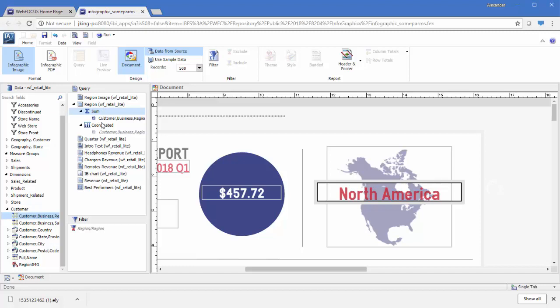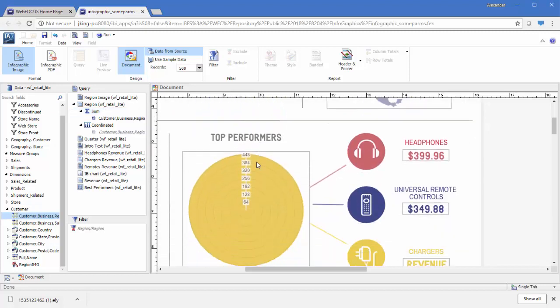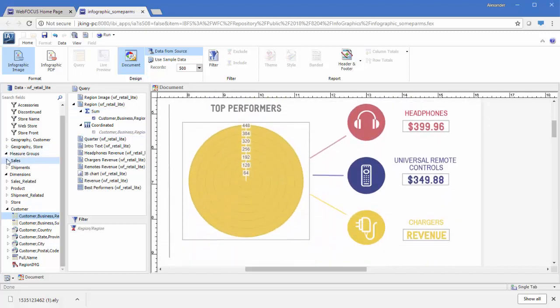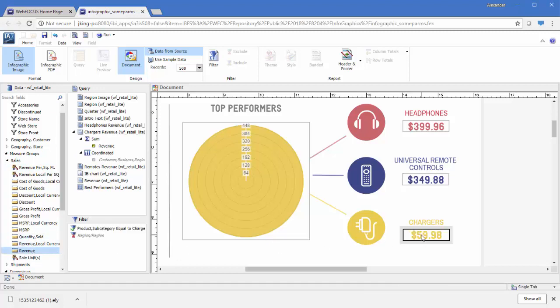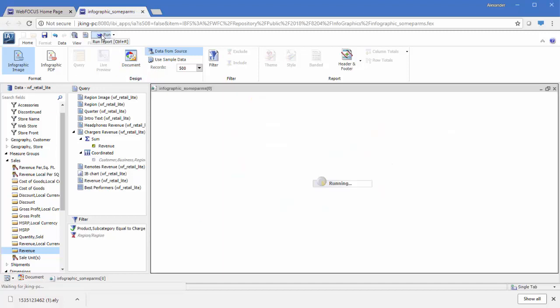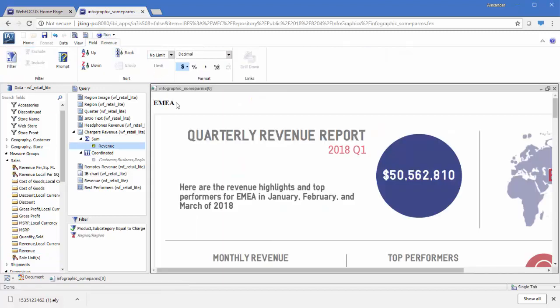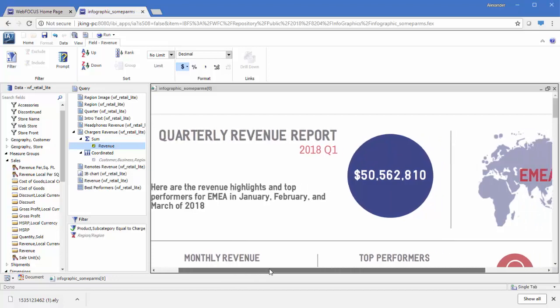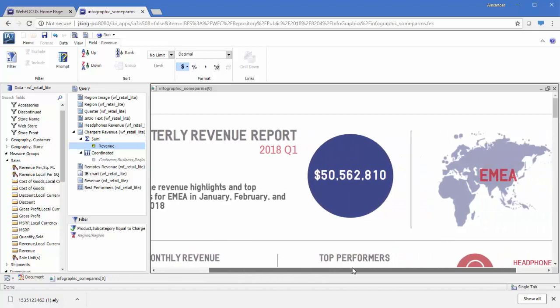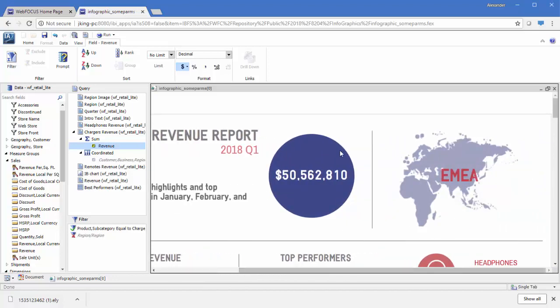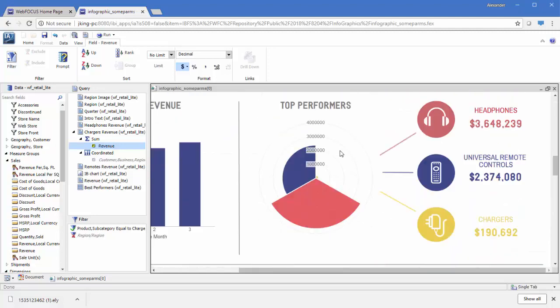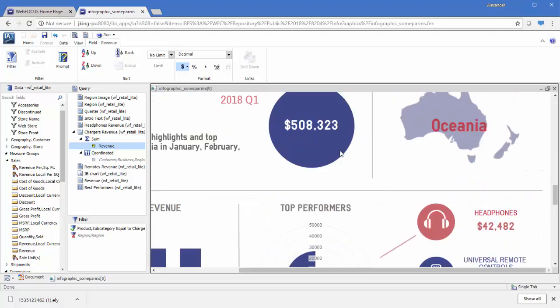WebFOCUS and Easily chart components can be built to populate any chart placeholders with data that is relevant to your infographic. Both Easily charts and WebFOCUS charts have corresponding field containers in the query pane. Finally, run your infographic to preview it before bursting. Notice that the 4 versions of the infographic run to show data and customized components relevant for each of the regions in our example. Save your infographic and exit InfoAssist.